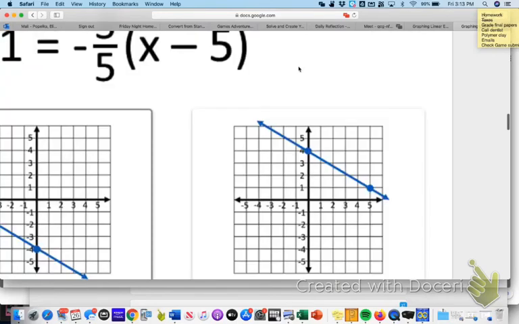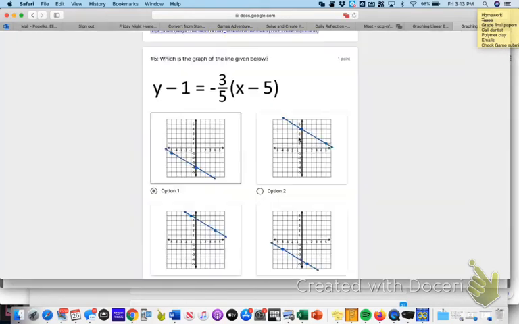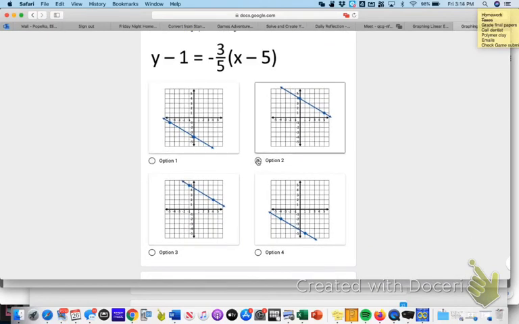But let's just double check, because it's always good to double check, and make sure it's got the right slope. Remember, we're looking for a slope because it was -3/5 x. So I've got these two coordinates. I'm going to draw my imaginary right triangle. My rise, if I zoom in a little bit, is 1, 2, and 3. My run is 1, 2, 3, 4, and 5. Yep, so that slope is indeed 3/5, and it's a -3/5, just like we need it to be because it's decreasing. So for all those reasons, option number 2 is the correct answer for problem number 5 on your homework. So I'm going to mark that one.